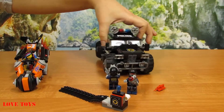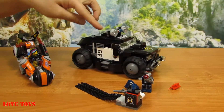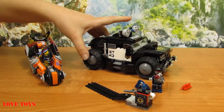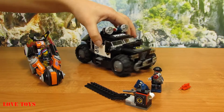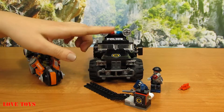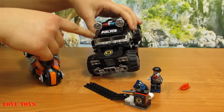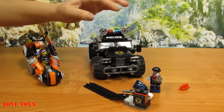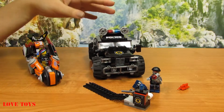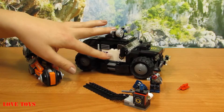Here we've got our other car, and this one belongs to the police. It is much bigger — we can see that the wheels are also bigger, which is very important. It is mostly black, and only in the front we've got two colorful stickers: first with some yellow accent, and here we've got another that says 'Super Secret Police.' On the top of the black roof we've got also two pairs of silver lights.